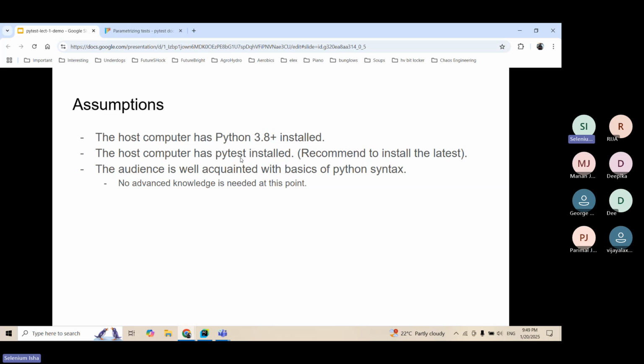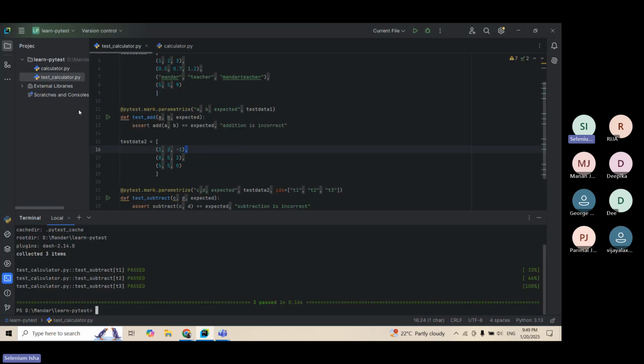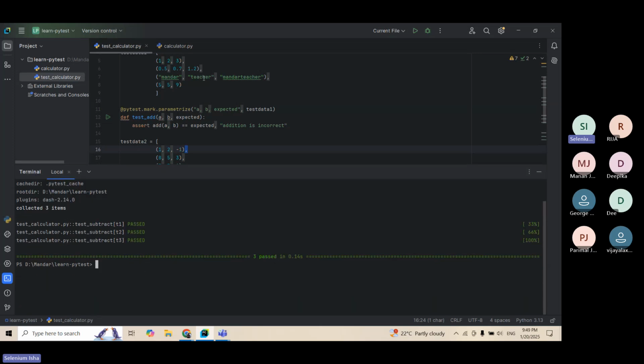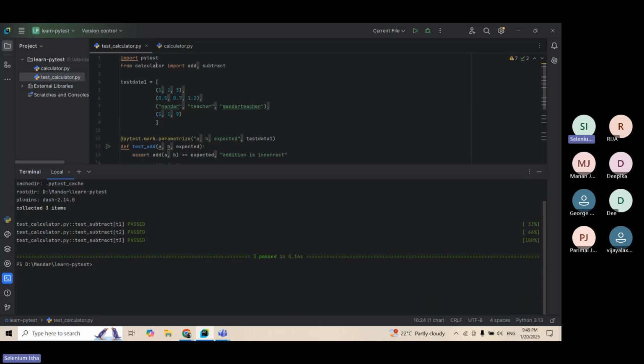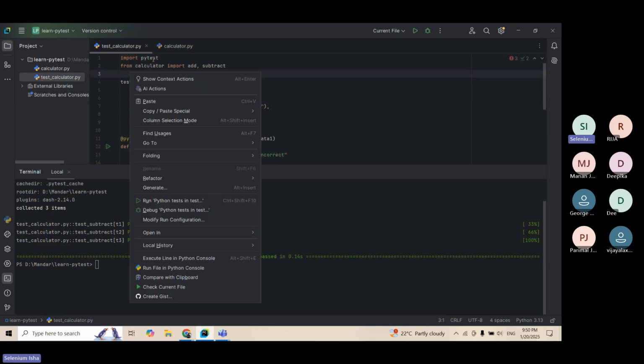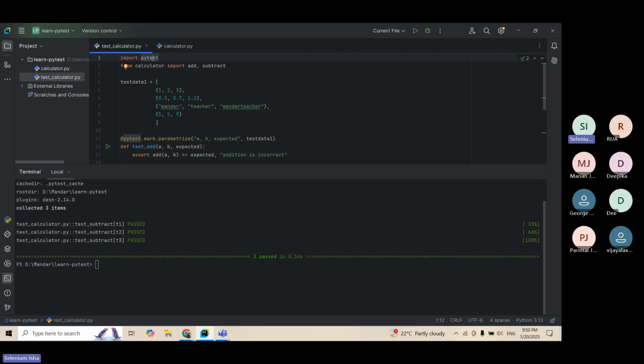I was going to show this to you in the actual course, but let me just briefly touch base. Let's say I'm in test calculator and I remove this line, and PyTest is not installed. You're adding a test case, PyTest is not installed, and you write this import PyTest. It will underline this with a red color, and when it does, you just right click and say install. It will install it automatically. You don't have to do anything else. That's the power of these IDEs. It can help you do a lot of boilerplate things easily.